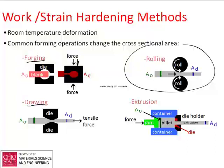Drawing, I think you've seen in the ASM class. We can take wire, bring it through draw plates that have progressively smaller openings, make finer and finer wire this way. Or we can do extrusion, which is similar, except we can make much bigger reductions in one shot. We can also make some very interesting shapes all in one shot by doing something that isn't round at the end. And again, you're reducing the area.